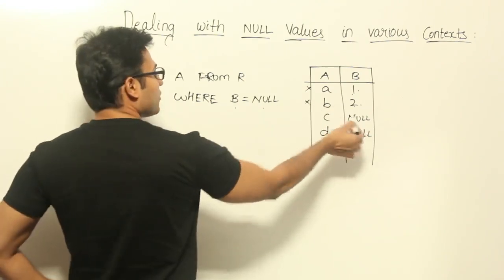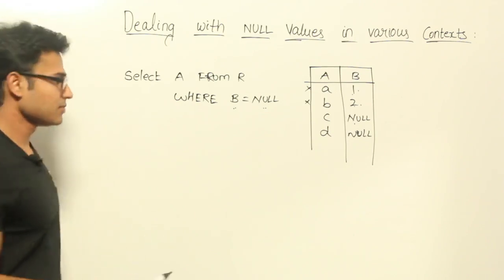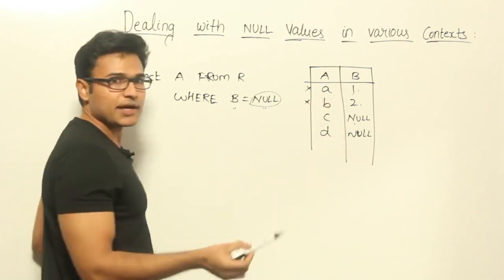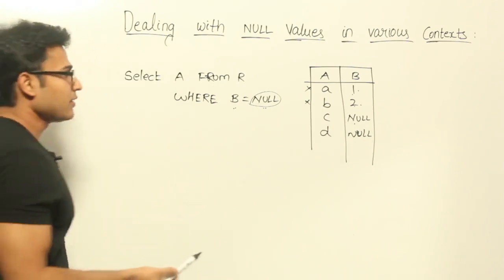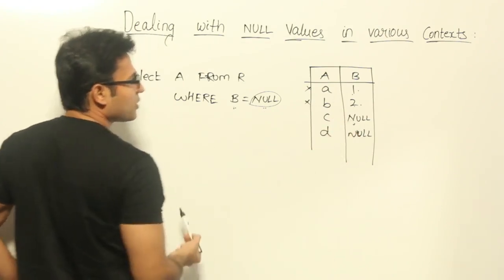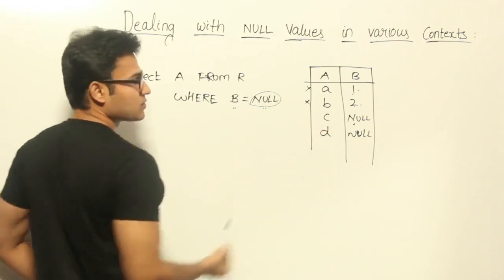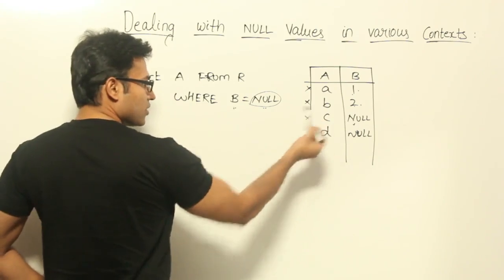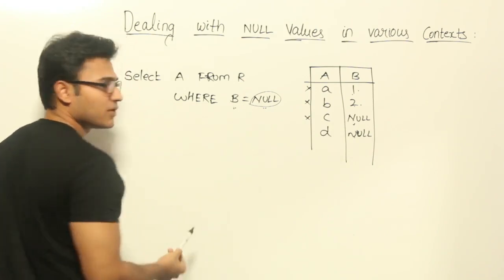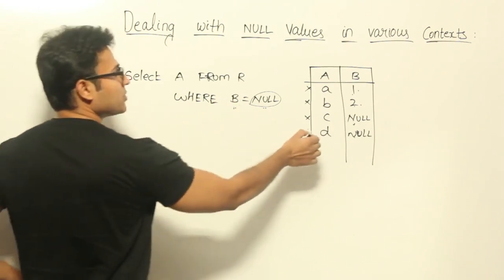Now coming to null, when you compare null and null, two nulls are always considered as different, which means you are in effect considering a null as a value which is different from all the values as well as different from any other null. Therefore null equal to null also gives you false, so this one is not going to be displayed. And again if you compare this null with this null, since two nulls are always different, the output is false, and so this one will also not be printed.